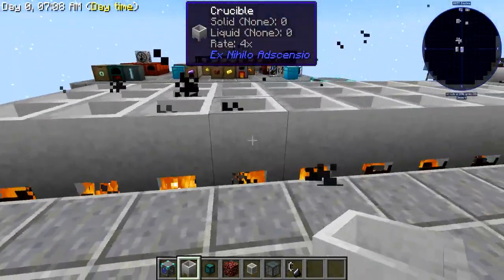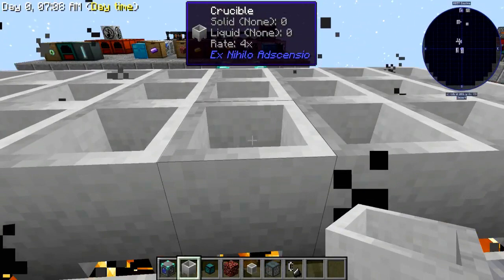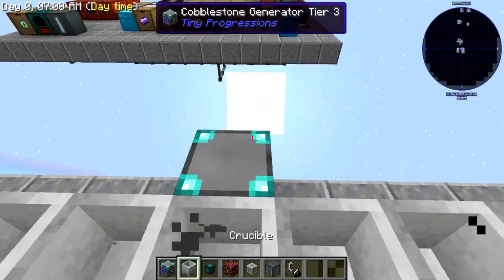Either way, you want it to look like this. Now, if you see here, on the crucible, it's solid 0, liquid 0, rate 4x. And that's because we've got fire there. That's the fastest you can make them.